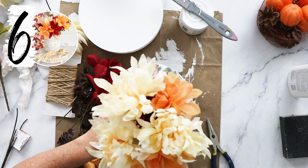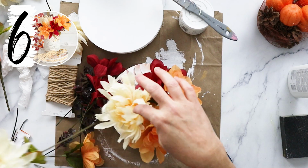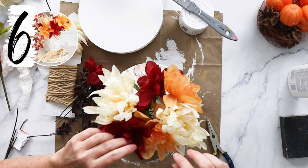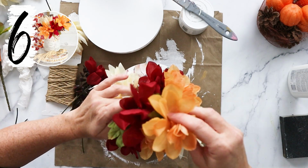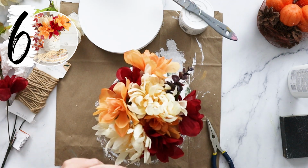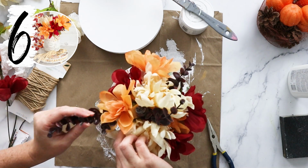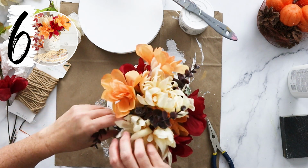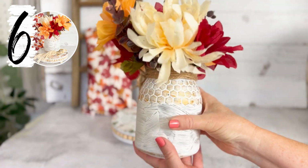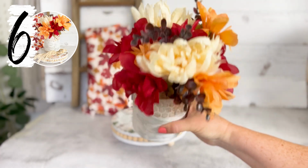Now it was time to fill our vase with some pretty florals. I picked mainly neutrals, but then these pops of deep burgundy to really fill that out. I put in as many as I needed to create a low arrangement. I made sure to cut those stems pretty low so that it would create more of a ball effect. I added just a few sprigs of this dark purple faux eucalyptus. I think it added to the depth of the arrangement and made it look just perfect for fall against the rest of the neutral backdrop of my vignette.